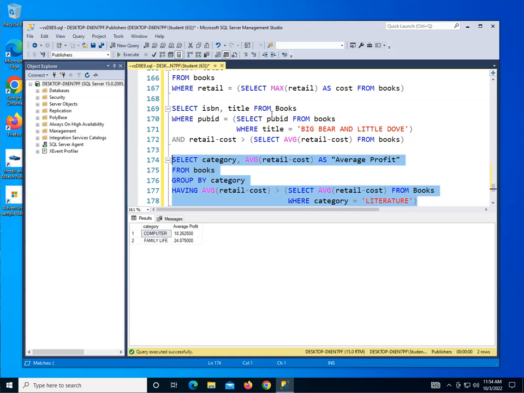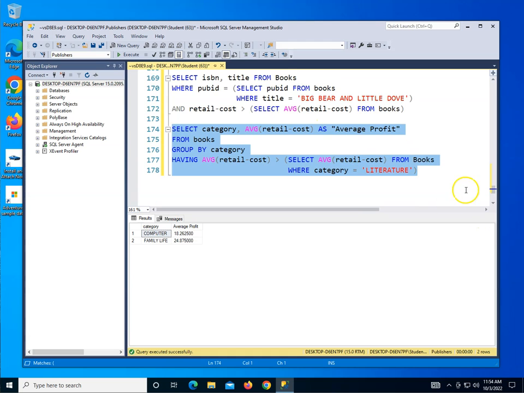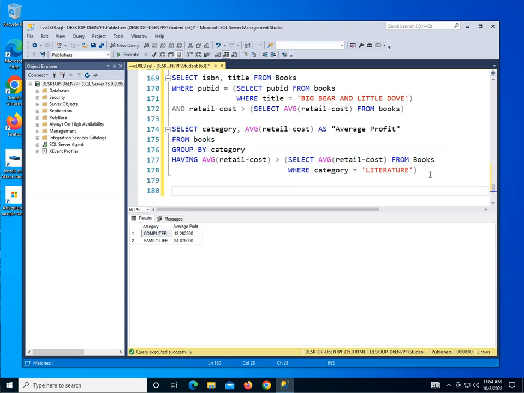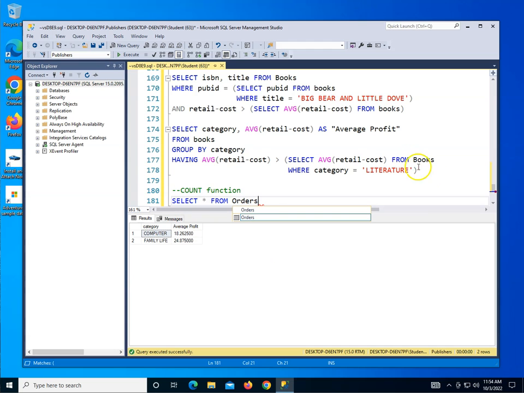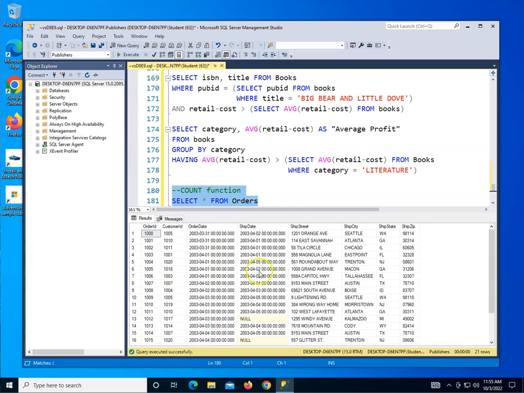So this is how aggregate functions work. Hopefully you find that it's really not that difficult. I do want to go over one more right here as far as functions go, and that is the count function. So I can say select, first of all, everything from orders, let's say. So let's take a look at this. Now I can see that I have a total of 21 rows down here, it shows me.